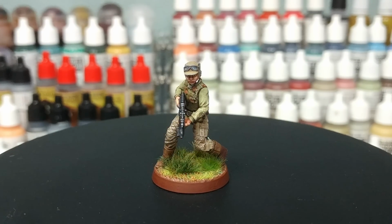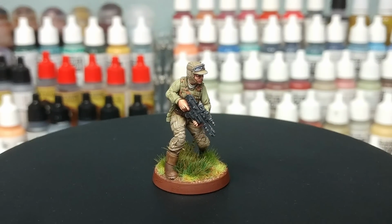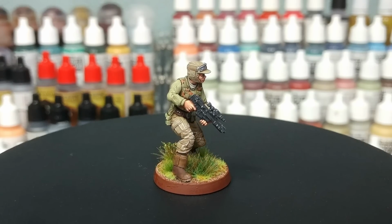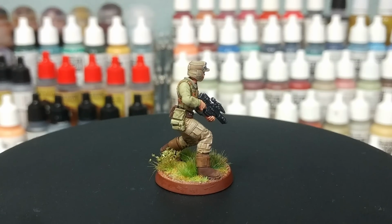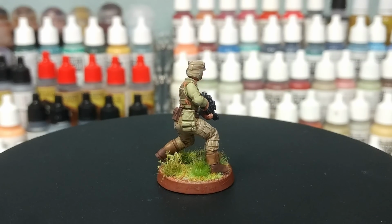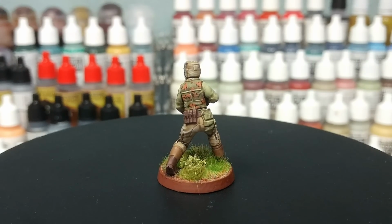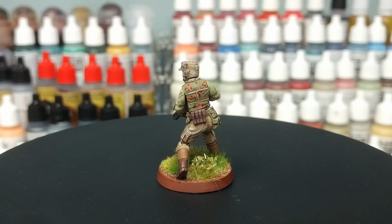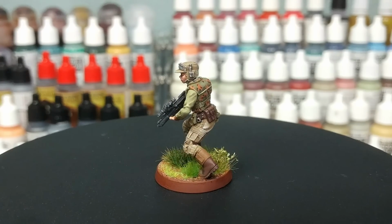Now today what I'm going to go through is how you can paint up your rebels for Star Wars Legion. And it's an interesting one because there's not really a single correct answer to this. The rebels, particularly if you've watched some of the shows, they're not terribly well supplied, so the idea of them having a uniform, well, that doesn't really crack on until later in the rebellion. So painting them however you want, they don't even need to match one another, is technically correct.